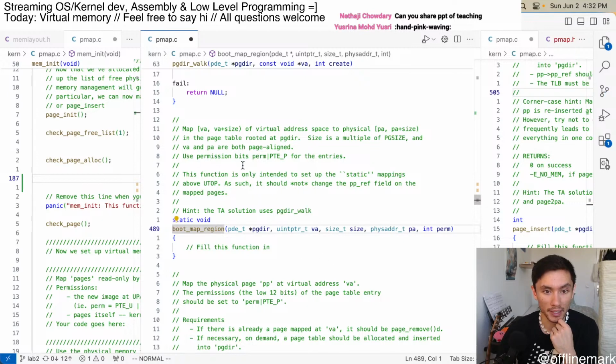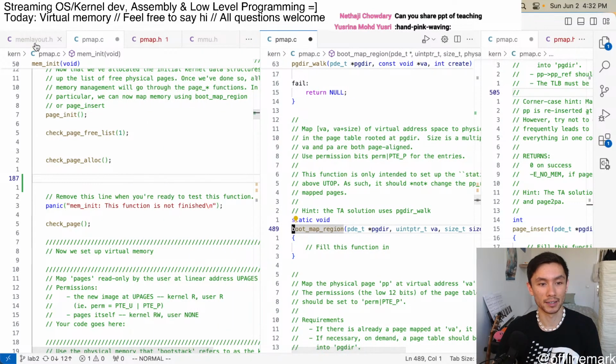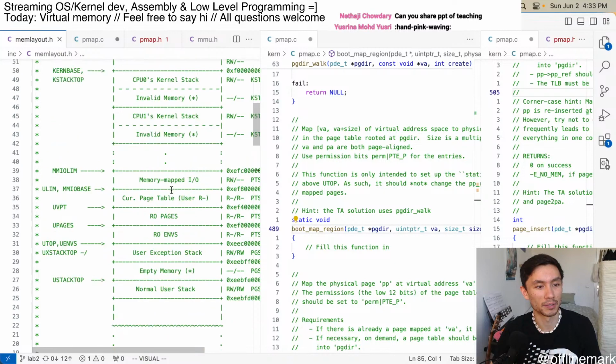Use permission bits perm or PTE_P for the entries. This function is only intended to set up the static mappings above UTOP. As such, it should not change the PP ref on the mapped pages. Boot map region. Okay. I think I kind of need to understand what UTOP is.